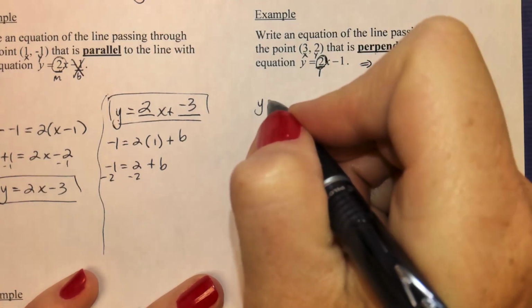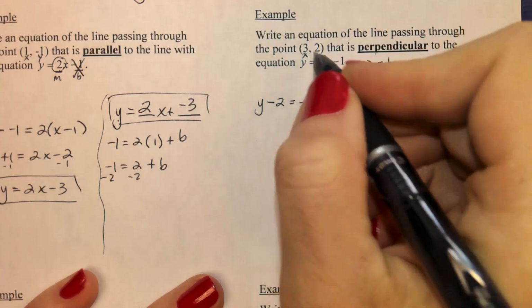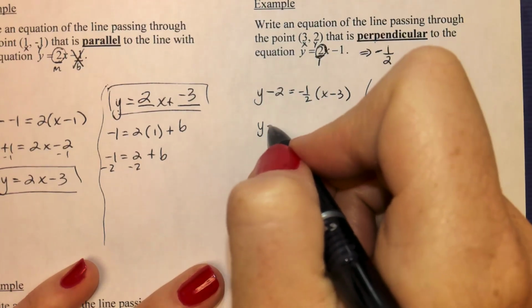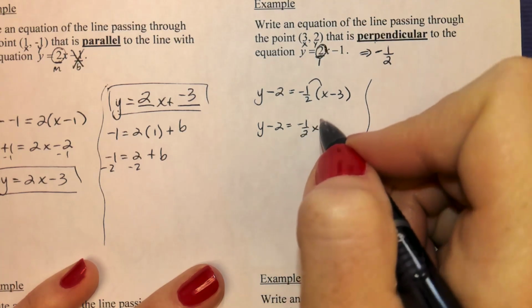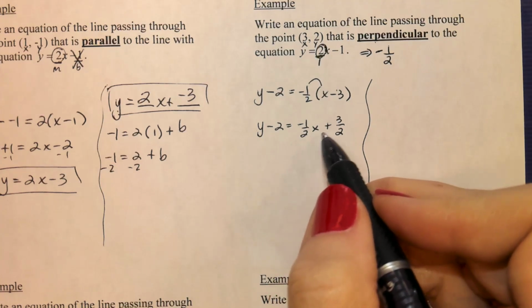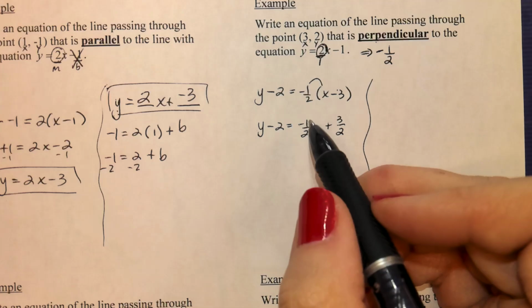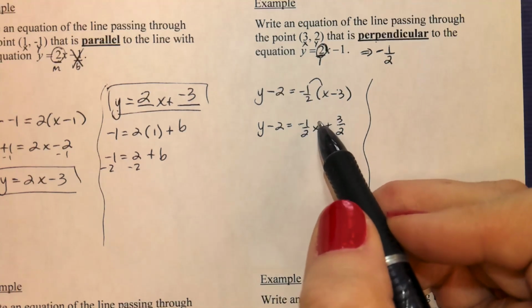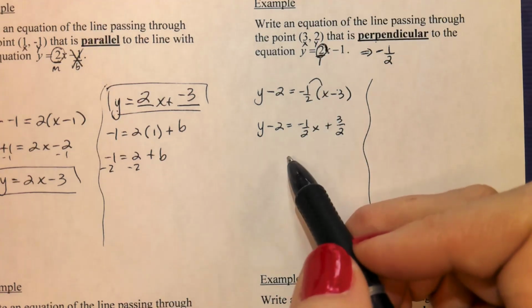So when I set up my equation, I'm going to go y minus 2 equals -1/2 and then x minus 3. We'll do some simplifying here. Y minus 2 equals, I'm going to distribute, so -1/2 x, and then this will be plus 3/2. If you're more comfortable switching these into decimal, please feel free. You don't need to keep them as fractions like I'm doing. In fact, I'll grab my calculator and I'll finish it off in decimal because usually most kids switch to decimal places.